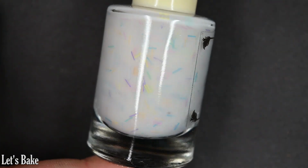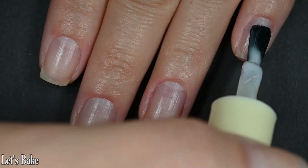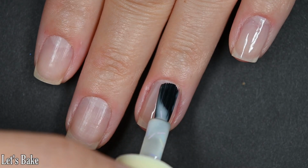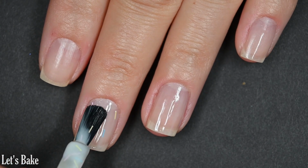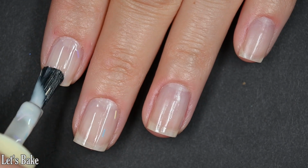Next up we have Let's Bake, and this is described as a sheer white crelly with a colorful mix of bar glitters. This is pretty sheer here on this first coat, and I wasn't able to get any of those bar glitters out with the first coat, but I was able to hold my bottle upside down between coats and get more bar glitters on the second and third coat.